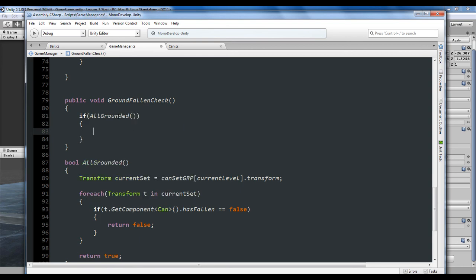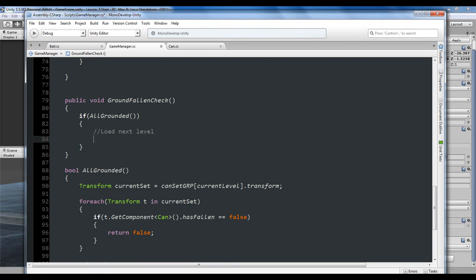If we have successfully hit all the objects, then load next. To check, I will just print load next.